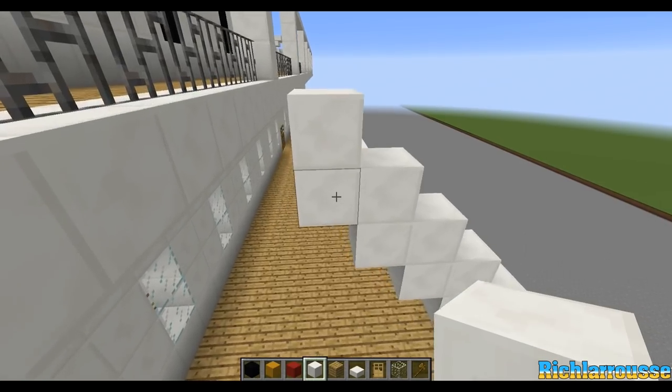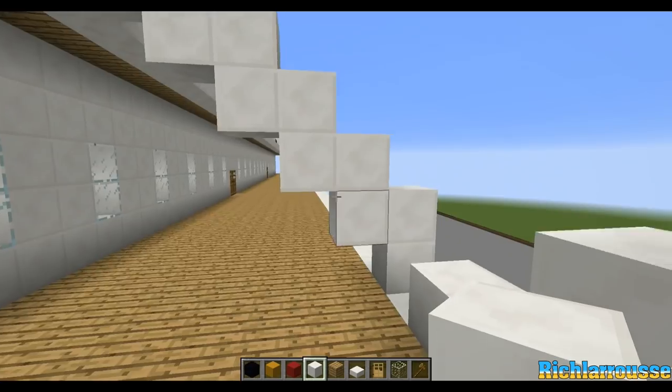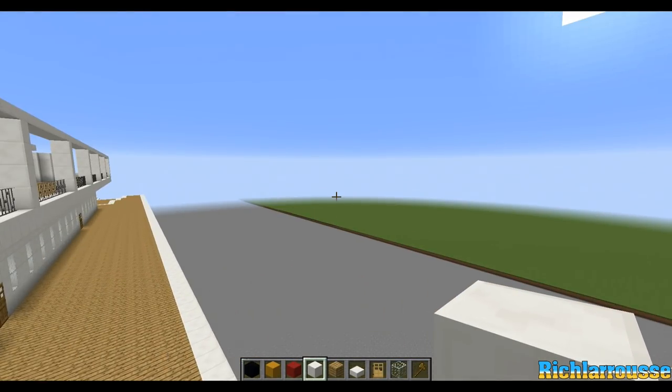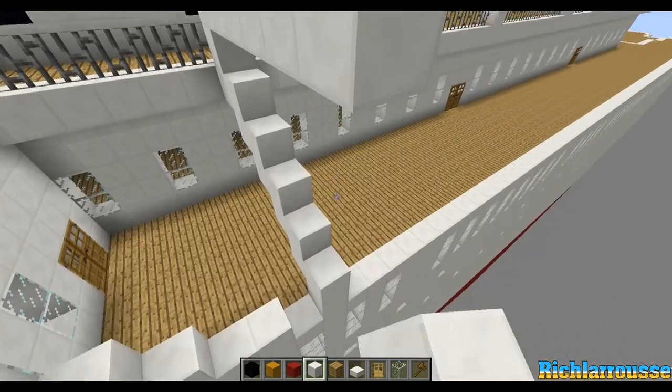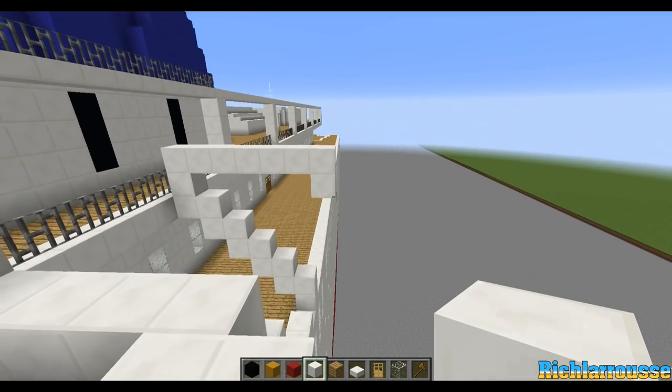Like so. And then you want to build up three. One, two, three. Like so. So it's five rows of two, up like that, and then three. And then you want to go outwards, six. So one, two, three, four, five, six. And then down one, like so. And that just overhangs the side of the ship by one.